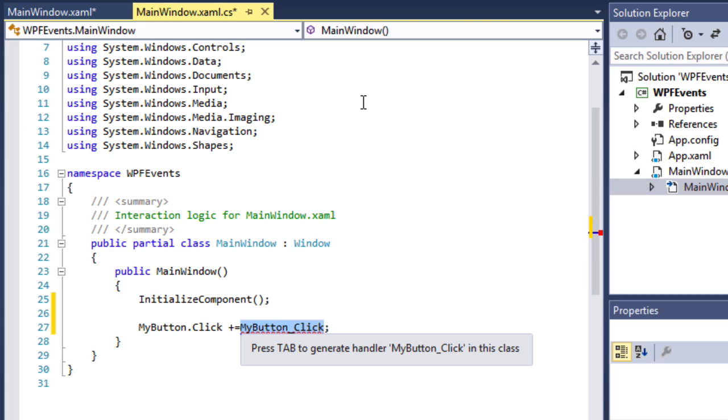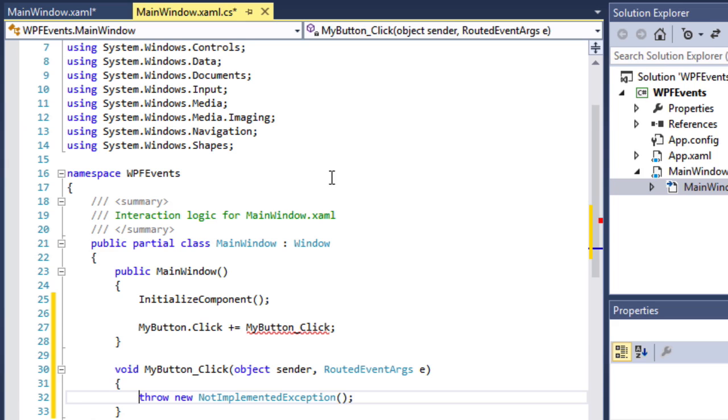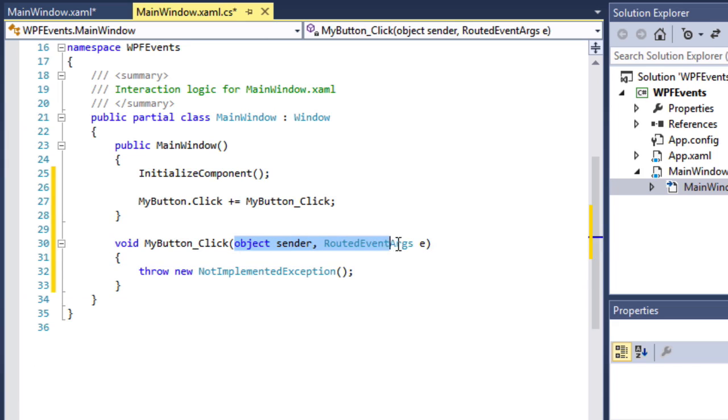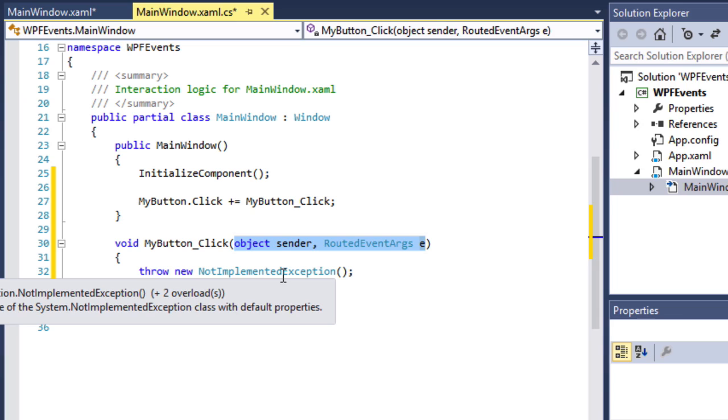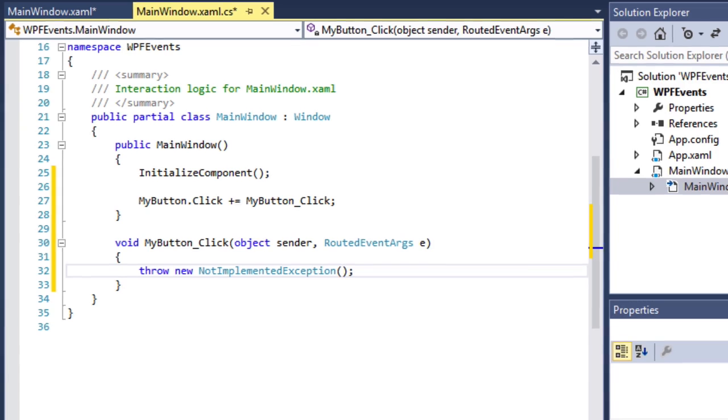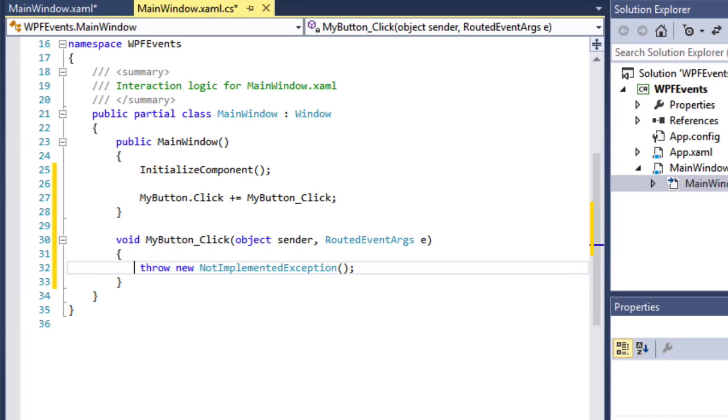I'll press the tab button one more time, and notice that it creates a void myButton_Click, and then it has these input parameters, and these will be sent in from the .NET framework, specifically from the Windows Presentation Foundation engine. All right, and notice that it has one line of code already generated in that method stub, that stubbed out version of the myButton_Click event handler. This little snippet will remind you in case you forgot to write your own code for the event handler.